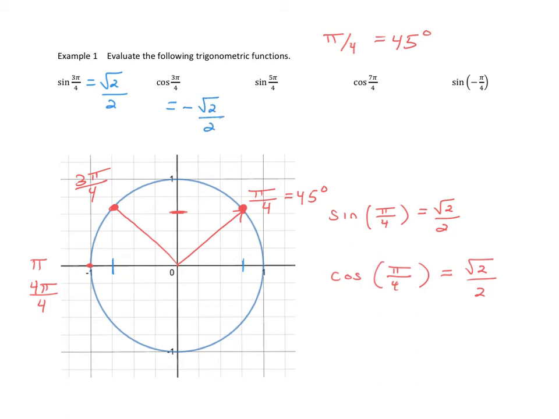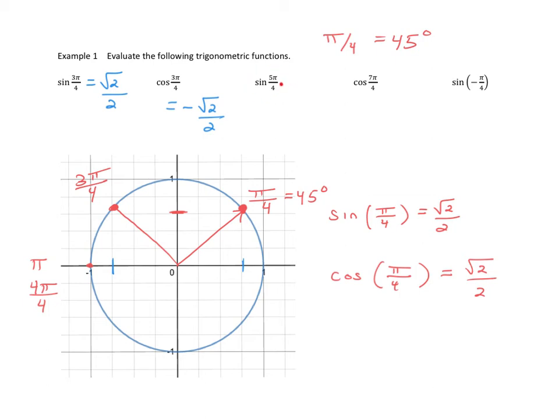It's a very fancy way of saying it's just not the positive x value, but it's the negative one. So when answering questions like this, the answer is either going to be equal to your reference angle, or it's just going to be off by a negative, depending on where it is on the unit circle. So great, but what about sine of 5 pi over 4? How do I figure that one out?